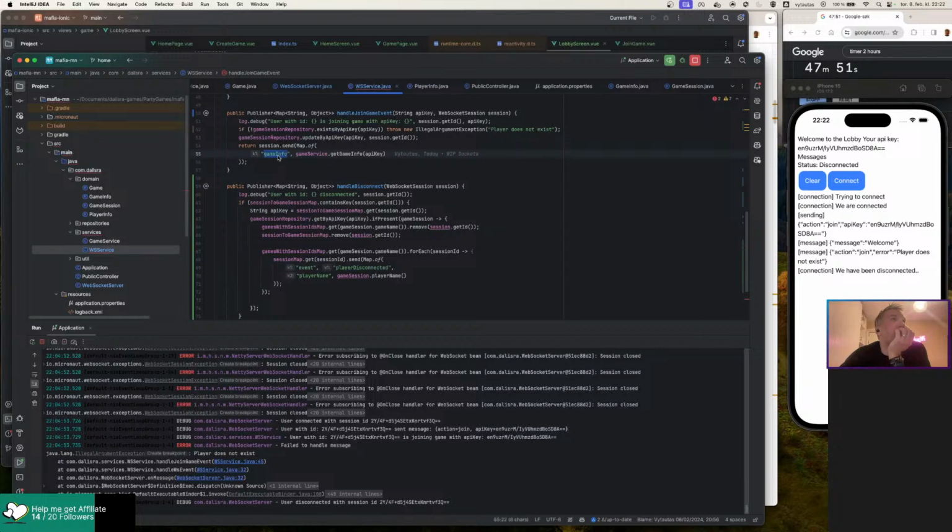It does not work with this one then. I could send several events in one go. Let's remove this one. Let's do this. Let's be more precise and smaller messages.